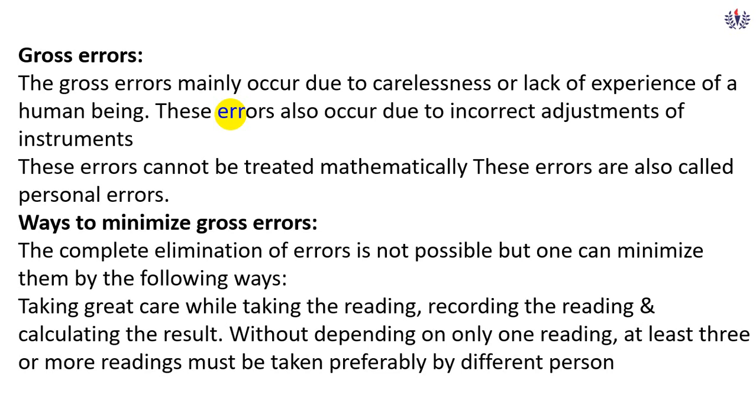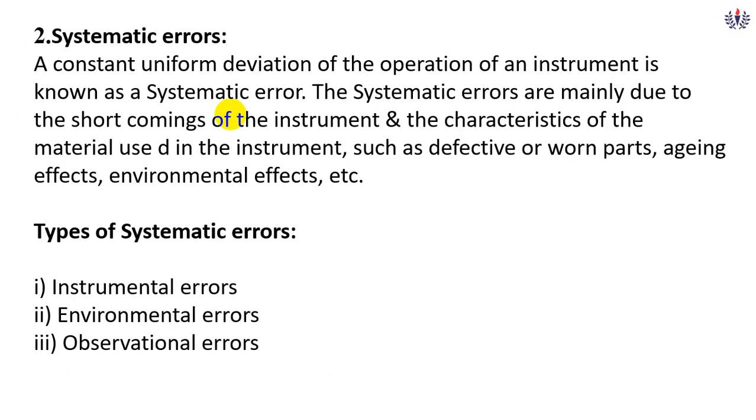So how to minimize these gross errors? Complete elimination of this error is not possible because it depends on the person's care. Take great care while taking a reading, recording, and calculating the result, which depends only on the reading. You should take the reading at least 3 times by different persons, so you can reduce these errors because it is an individual's concern.